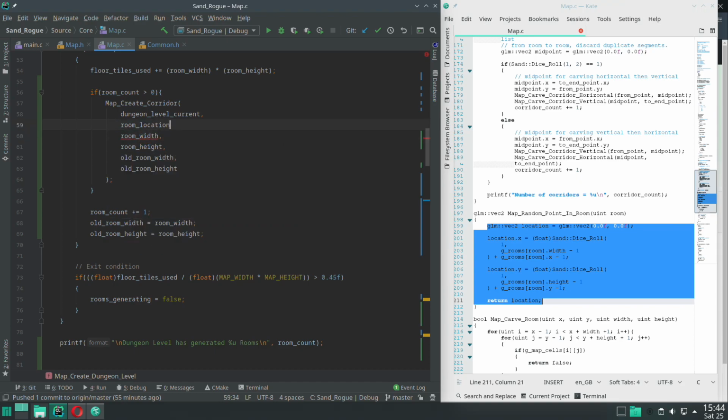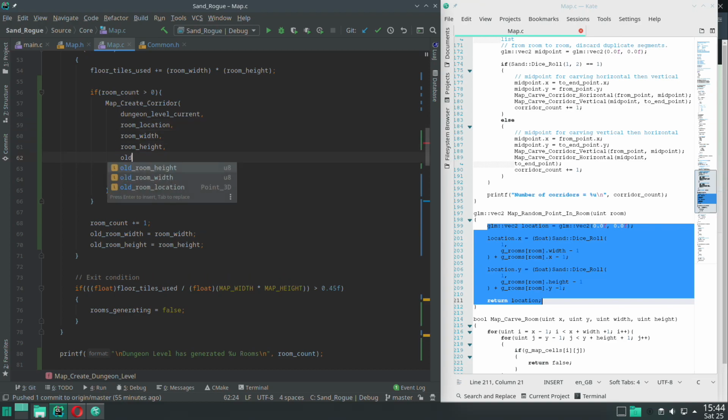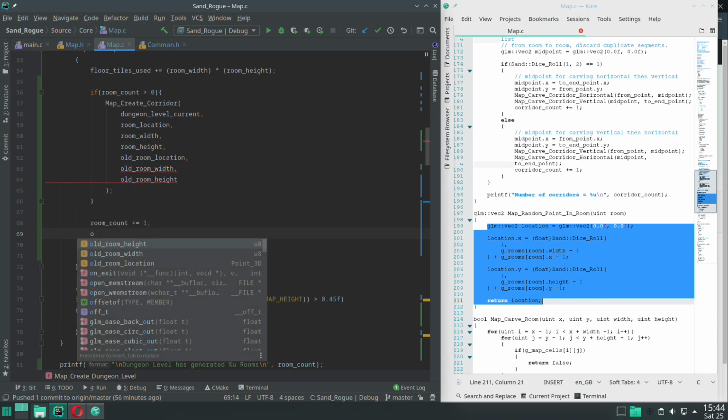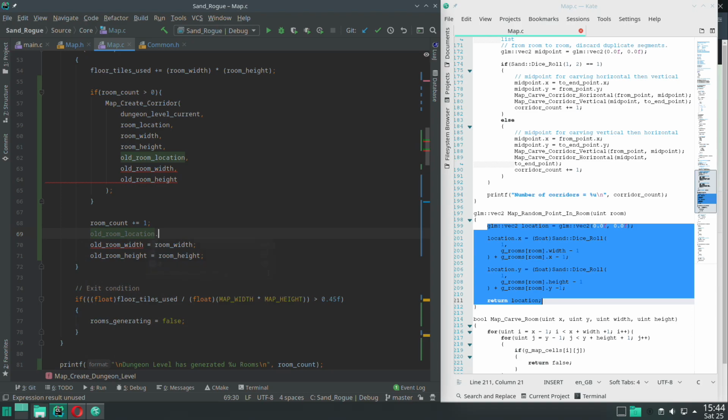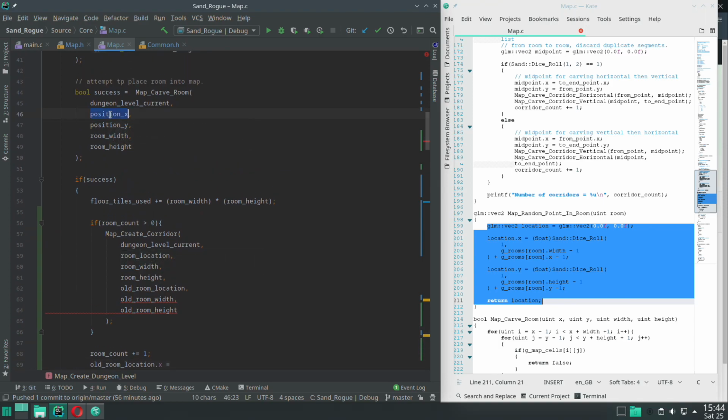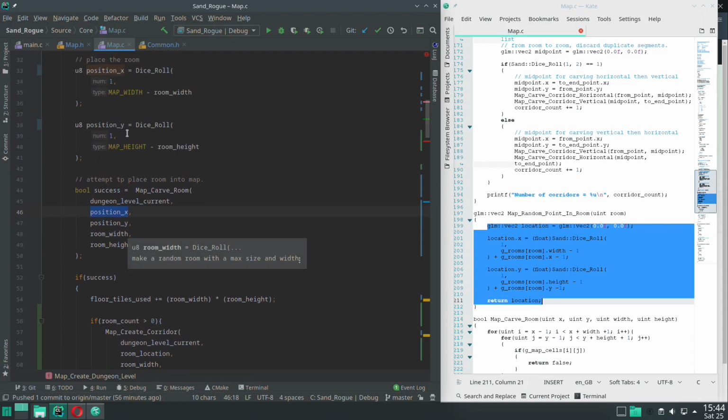Makes a bit more sense. Dot x equals whatever it is, I'm guessing.